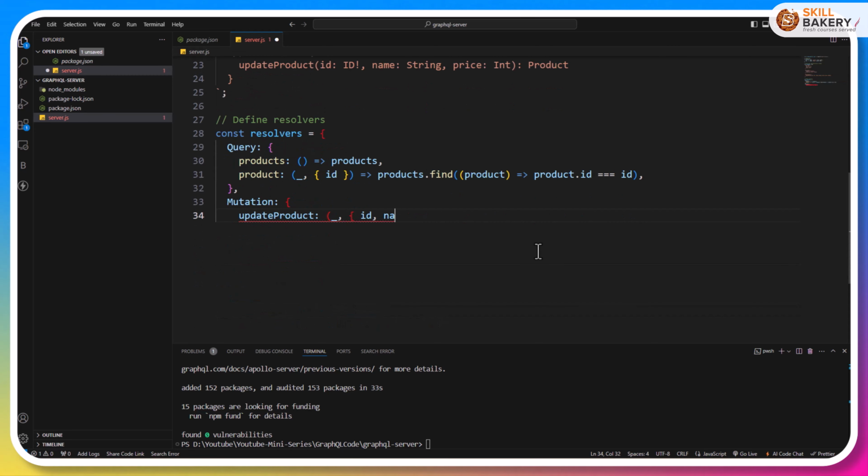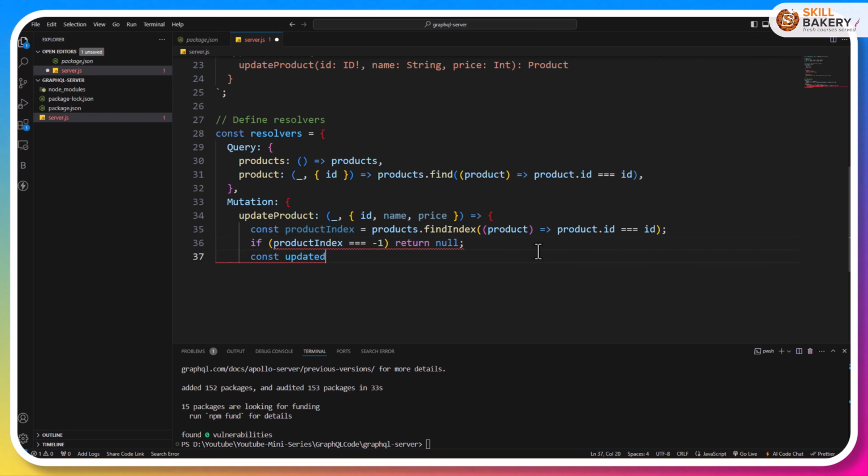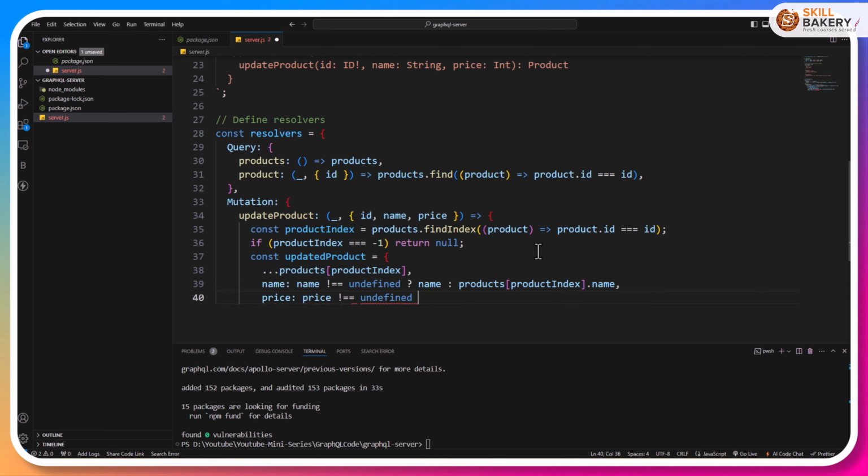So once we have our schema defined with all these things, we then define the resolvers, where it takes the query and it queries the product data and returns a specific product based on the ID. Then we have the mutation definition. Here we are first of all finding the product based on its ID. Once we find a match, then we go ahead and update the product collection that we have defined.